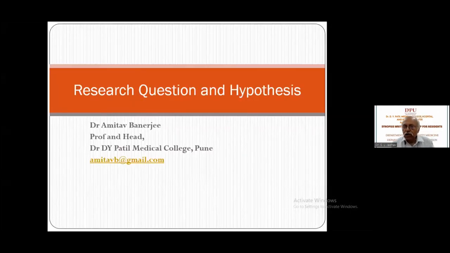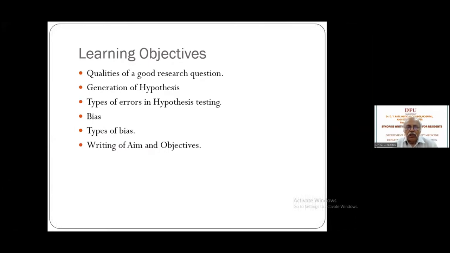So what is the research question? Research question is actually the problem you are trying to address by your research. So these are the points we'll be discussing. These are the learning objectives. How do you make a good research question? In fact, they say that asking the correct question is solving 50% of the problem.